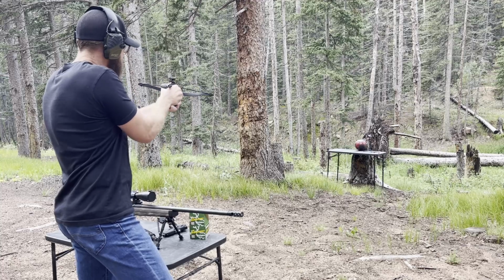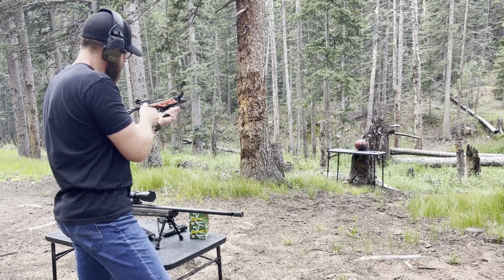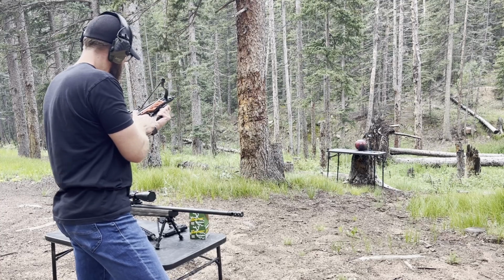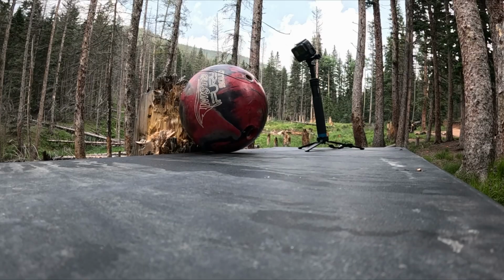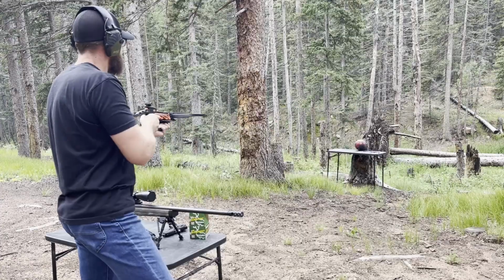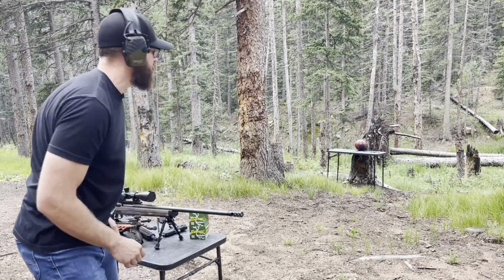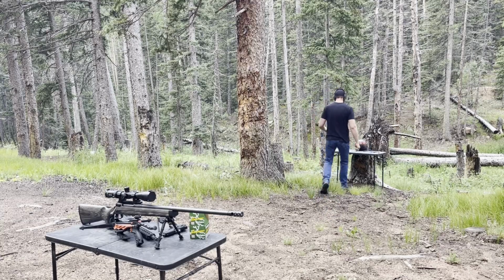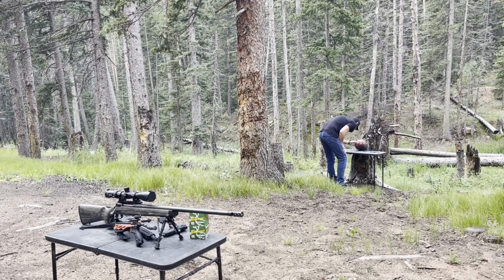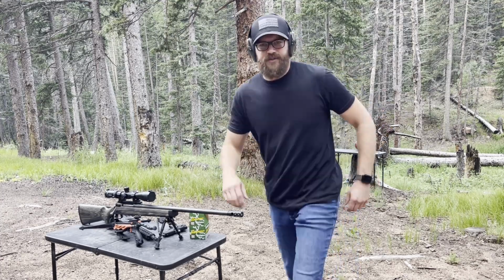See if I can hit this. Well, I have no idea where my bolt went. I don't think it did any damage. I'm gonna go grab the bowling ball and show you. Never mind, it didn't even leave it. It didn't do anything. It barely even scratched it.